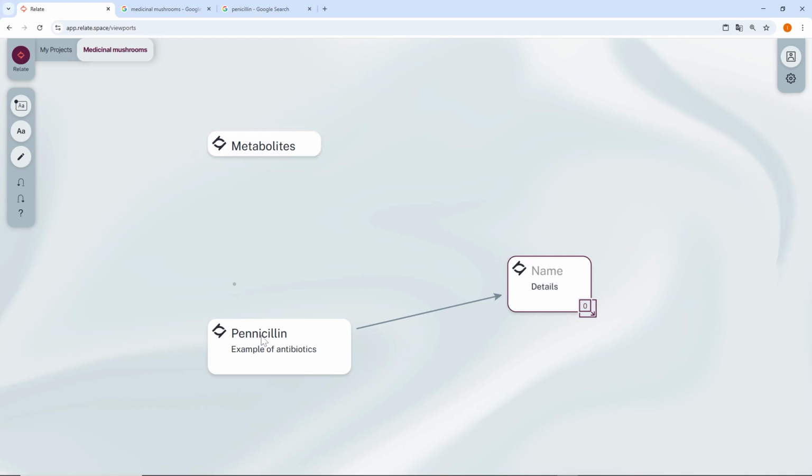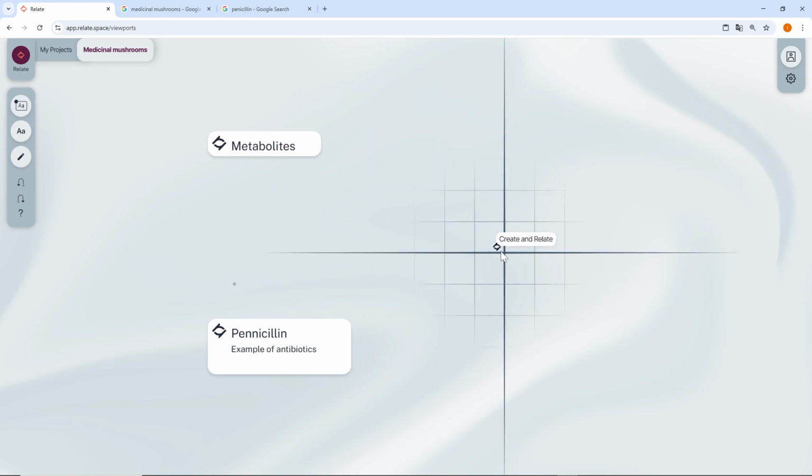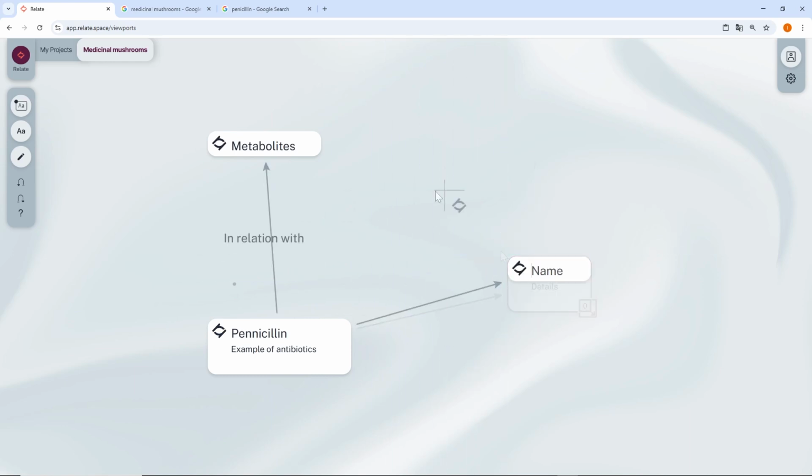We grab the linker and drag it on the title section of said concept and it will create a link that we can annotate. So that's the two ways to link things. We can start by the linker and link it to the existing thing or drag into the space to create a linked concept.